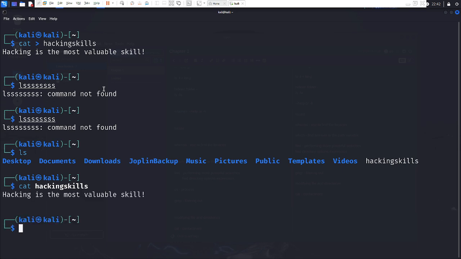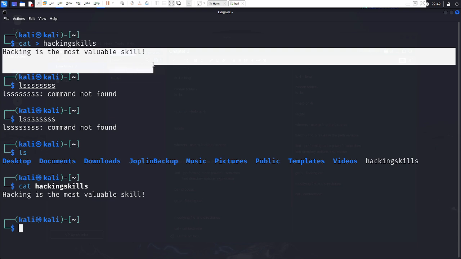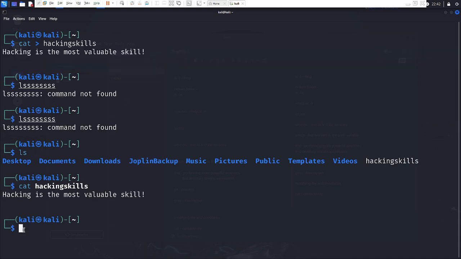But remember, if I'm not using any symbol in between, then I can view the content, and cat is used as a content viewing command. But when I put this particular symbol in between, it means I'm creating a file. When I press enter, I can store the details of that file here in the terminal, and then if I do cat with just the file name, I can get the content of the file.